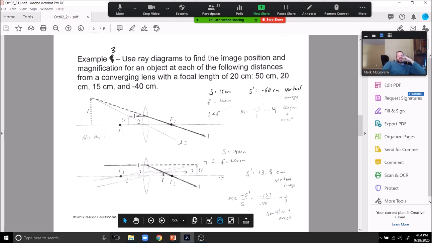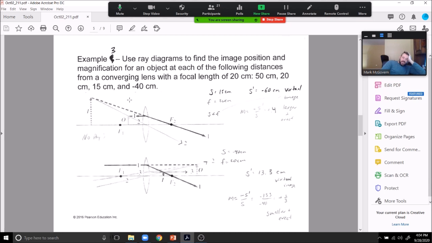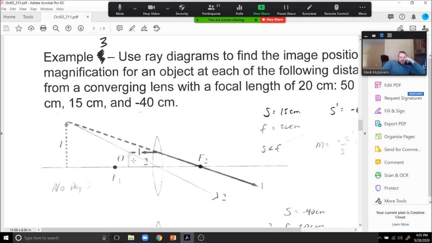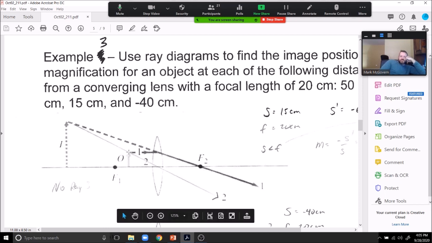If we are within our focal length, well, now we have this situation, and let me zoom in a bit so you can see how this works here. Look at this. I'm within my focal length. So what happens? Let's do ray 1. It goes parallel. Then it comes through the focal length. Great. What about ray 2, the one that cuts right through the optical axis? Okay, I draw that one. Uh-oh, what's happening here? These are not convergent.